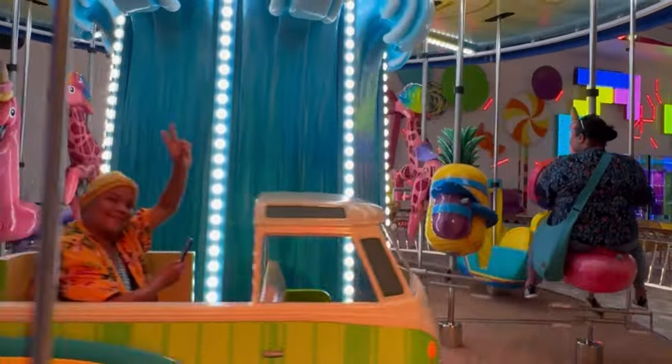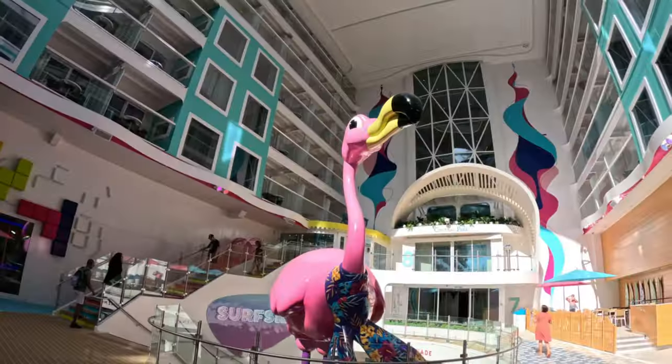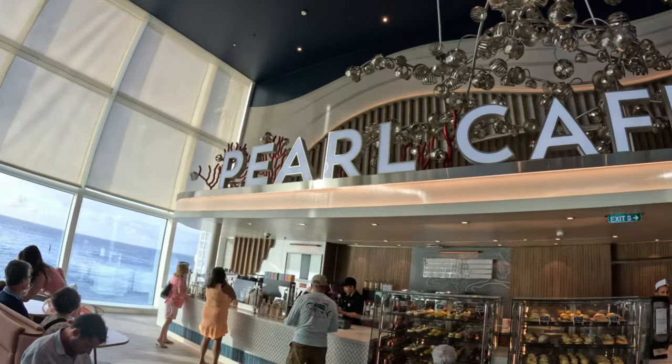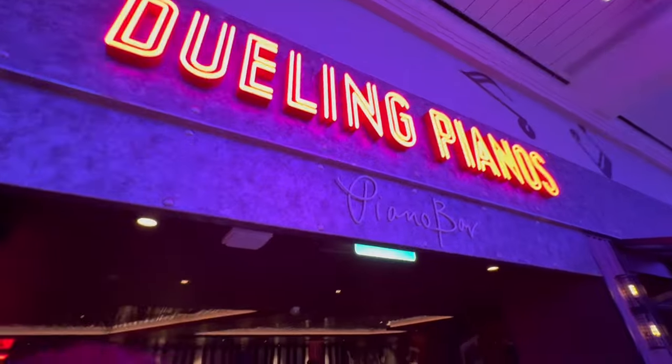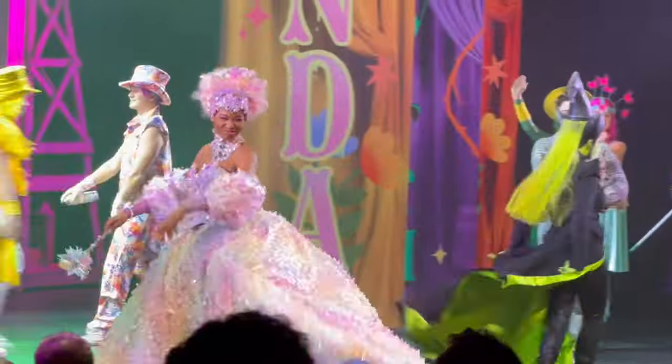Join us on board the largest ship in the world, Icon of the Seas, for a 3-day preview cruise before the inaugural cruise. It is day 2 and we just returned to the ship from the adults only beach area, Hideaway Beach at Perfect Day at Coco Cay. Check out that vlog if you haven't already. In this video, we will explore more of the ship's entertainment, dine at Playmakers, tour the spa, watch The Wizard of Oz, and more.